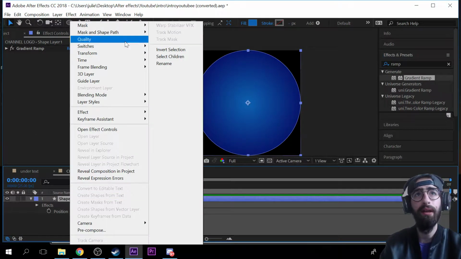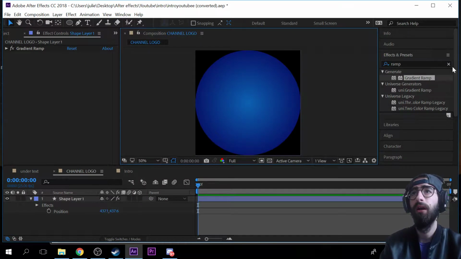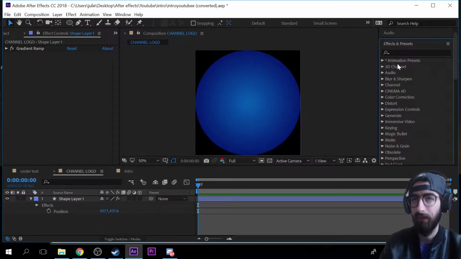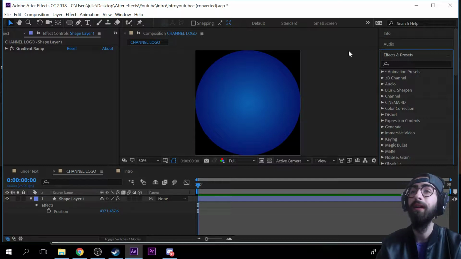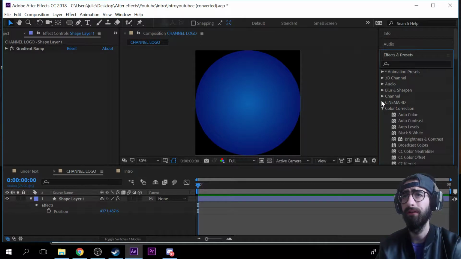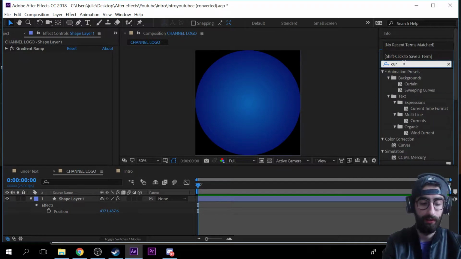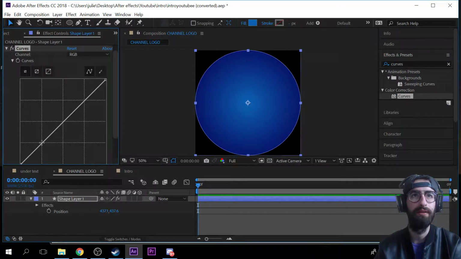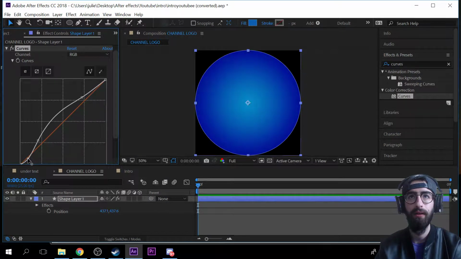You can right click here and select effects, or you can go to all panels, and here you're gonna have every panel. In fact, I have every single panel open, but here you just have the effects, and it's the same thing. You go to color correction, or you type in what you want. So here I can go to curves. I have to admit, I almost never type in things because I kind of don't like it. So we're gonna do this more like this, and keep in mind that I want a lightish tone of it right here.